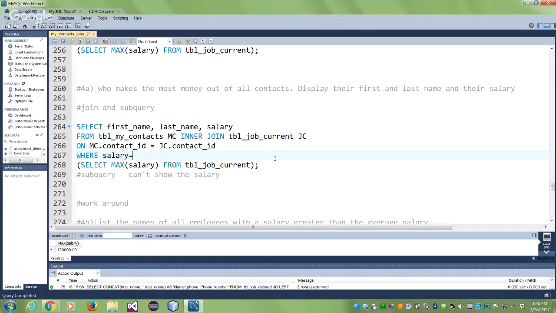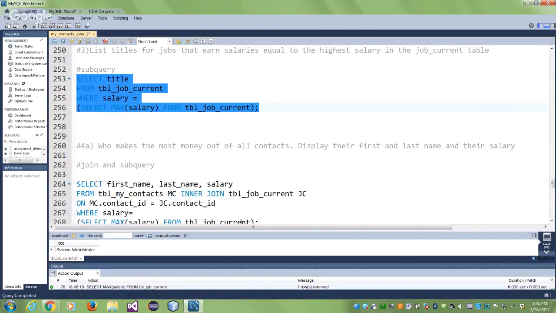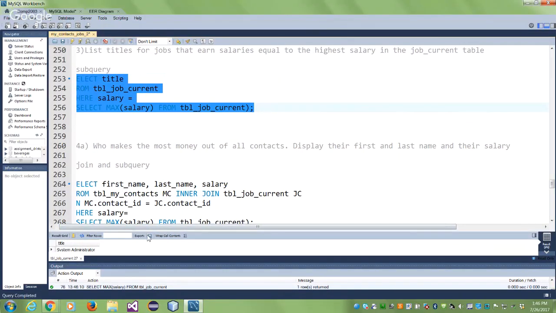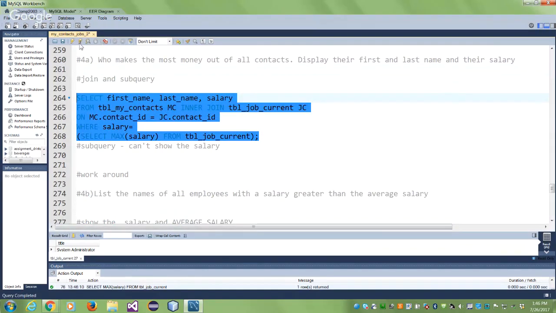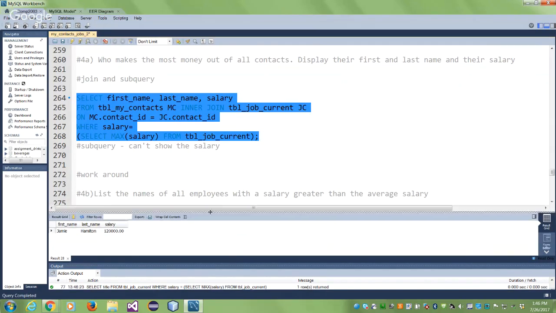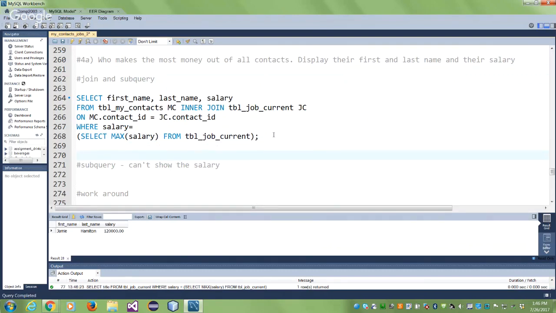So this person will make the maximum salary. Let's see from here who's making the maximum salary. System administrator is making the maximum salary, it seems, right? And now anybody who makes 12,000 is what I want from here. I'm not sure if we have one or more. We definitely have one because there is a maximum. So try changing somebody else's salary now to 12,000 and you should have that answer also, right? So find the maximum salary and then find out all people who are making that maximum.